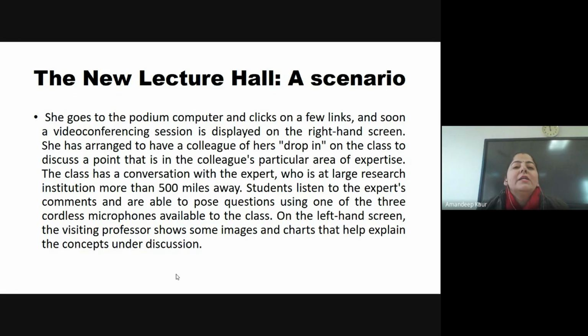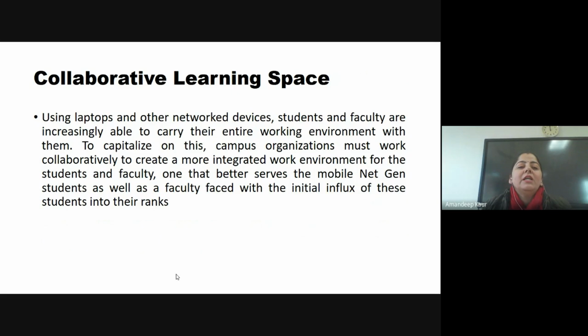So this may be our future classroom in all the institutes, where it is not only a single faculty or an individual faculty who is delivering information to the students, but that faculty has the power and authority to connect any expert from that field of specialization. So students have more advanced experiences in such a classroom rather than in a confined physical classroom.